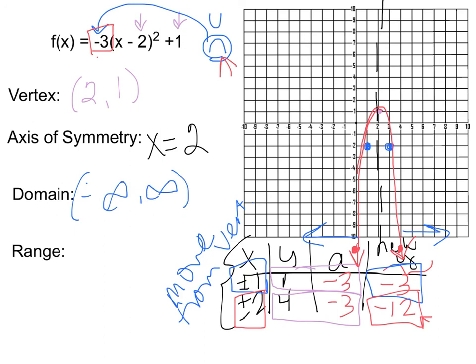Good, but what about the range? Yeah, because of the hump, it's not infinity, but it goes down forever, infinity, right? But then it comes up here and stops. So where does it stop at? Positive 1. So I'm going from negative infinity to positive 1. Now, does that 1 have a parenthesis or a bracket on it? Bracket, good. Why? Because it's included in my graph, right? Good for you. Okay, you guys are awesome.